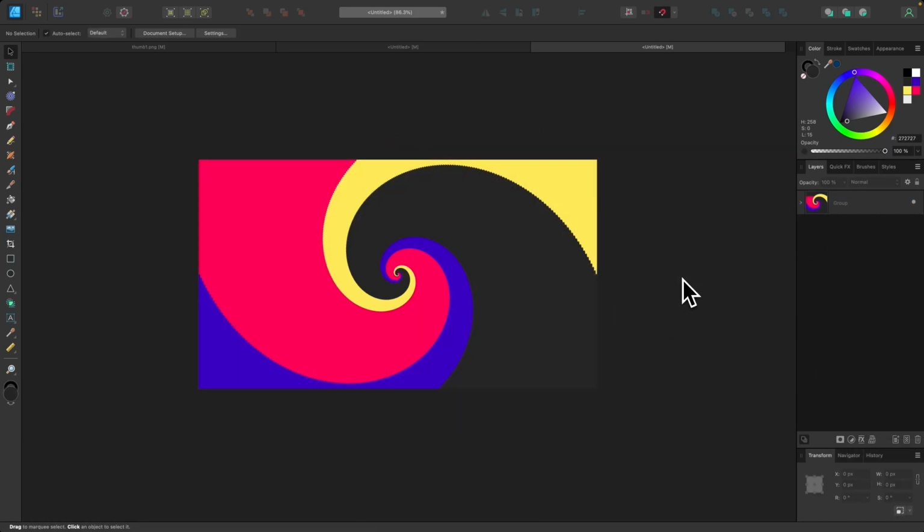And again, if you want to toggle on the visibility of the area outside of the canvas, you could just use your vertical bar or forward slash key to toggle that off and on. And that should do it for today's tutorial. That is how you can experiment with this tool to create these interesting little patterns and designs.